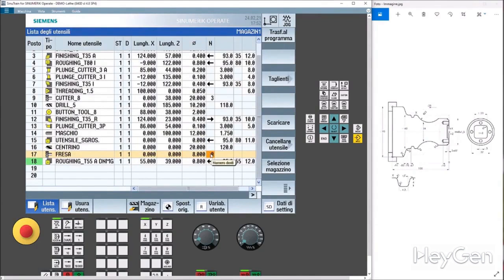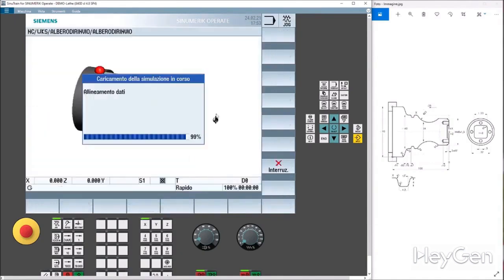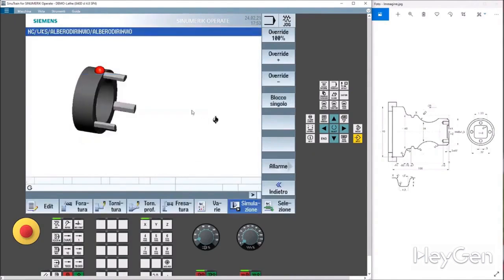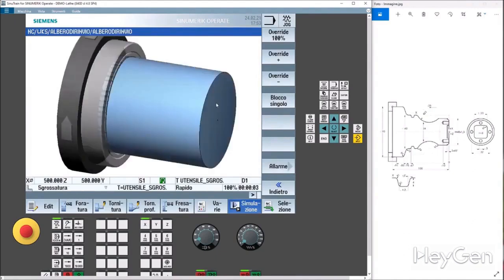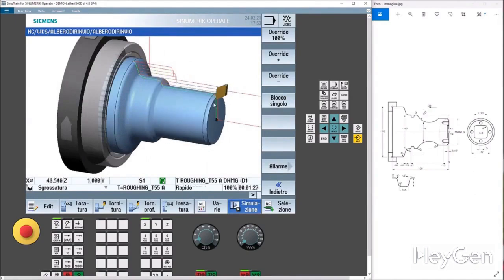The machine can't calculate the feed rate. For the cutting edge, let's do a Z4. We click OK, it transfers to the program, we accept, and simulate. You see, every mistake, every knot comes to the surface. I was forgetting the thread, M48 x 1.5.